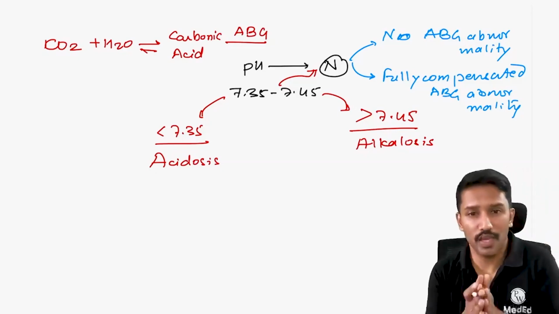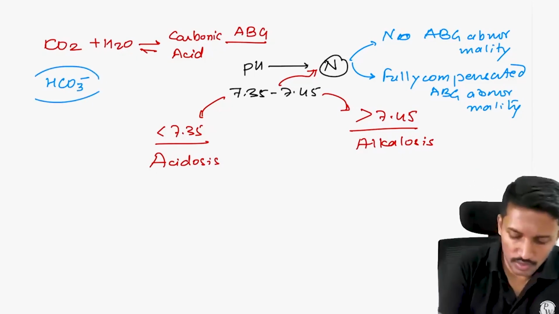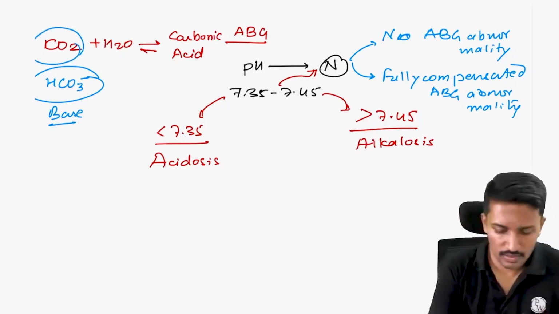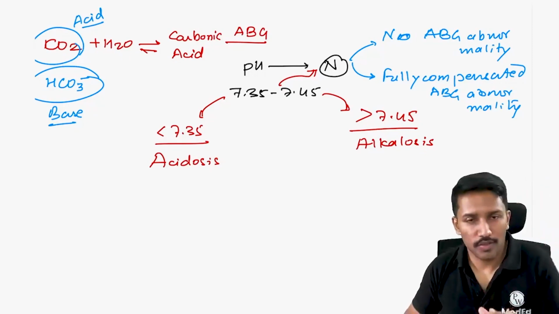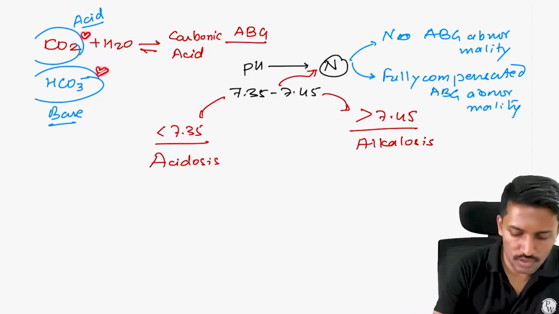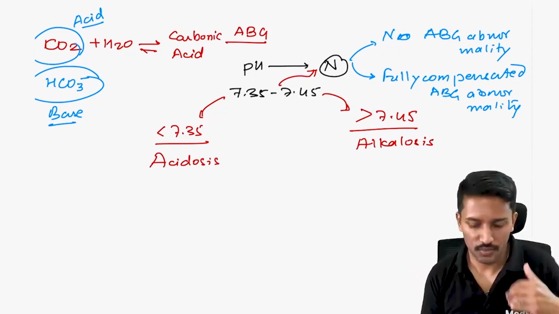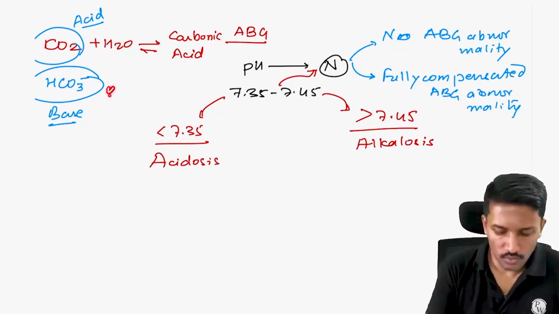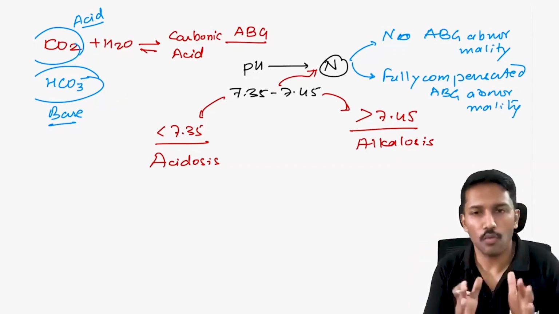And what is our major base? Our major base is bicarbonate, HCO3 minus. So HCO3 minus is base. And can I say carbon dioxide is a source of acid? So basically it is indicating acid. Now if I have to maintain a perfect pH in the range of 7.35 to 7.45, our body can only play with these two substances. Suppose someone has taken salicylic acid, which is an acid, so he has added too much acid, right? Now what should I do? If I add too much acid, what should I do to the base? I should increase the base so that pH remains balanced. How will the body play with that?